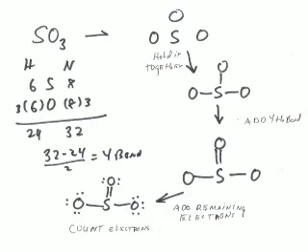Do our Have-Need chart. Sulfur brings 6, would like 8. The oxygens each bring 6. There's 3 of them. They would each like 8. So 8 and 24 is 32. We need 32 electrons. We've got 6 and 18 is 24 electrons. 32 minus 24 divided by 2 is, we're going to need 4 bonds. First 3 hold it together. We're going to have to add another double bond.